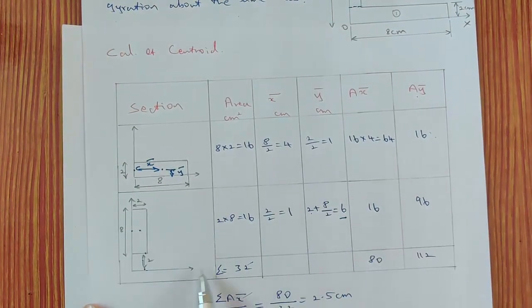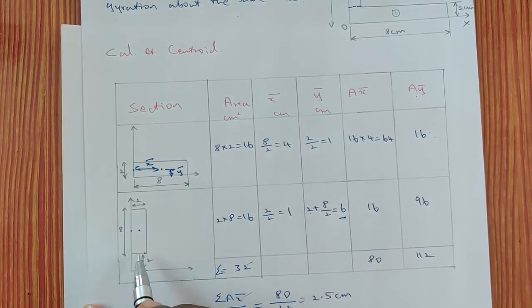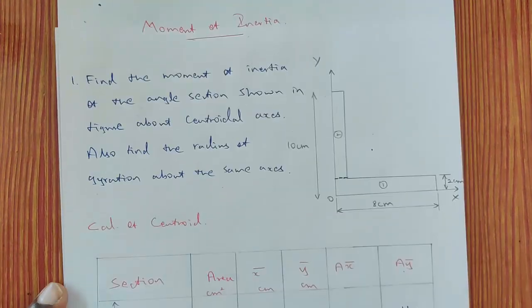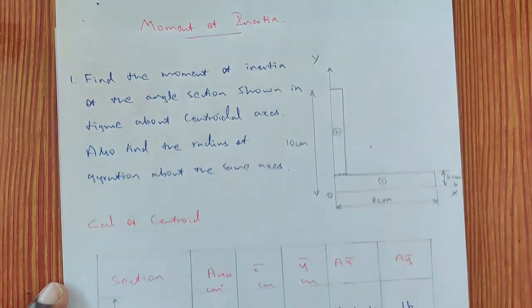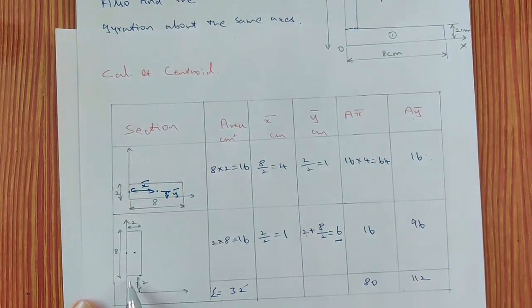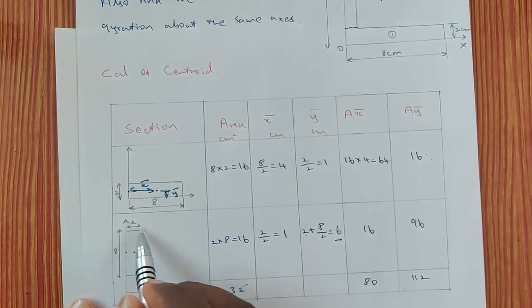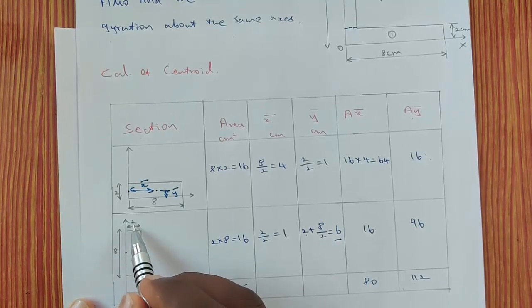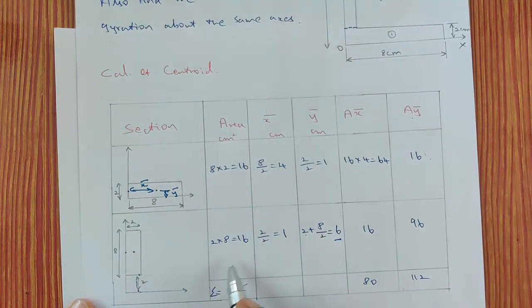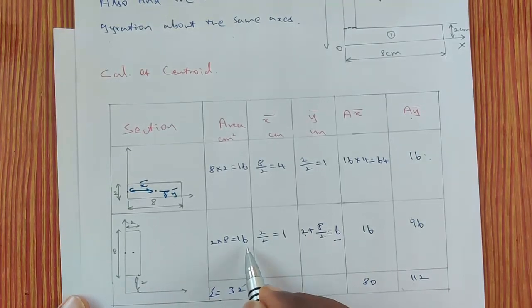The important point about section 2 is there is a small gap between the x-axis and the starting point of the rectangle. From the image you can see that a 2 cm gap is there. Whenever we find a gap between axis and the section, we have to be very careful. Just put the 2 cm here and plot the rectangle here. The height is 8 and the width is 2. Calculation of area, it is length into breadth, so it is 2 into 8 is equal to 16.